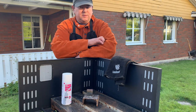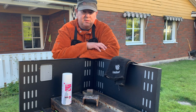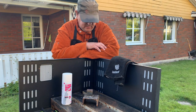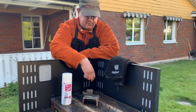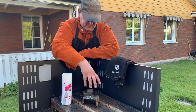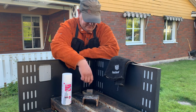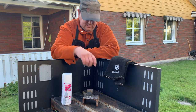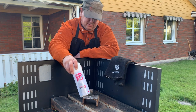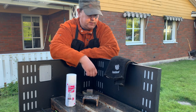So anyway, that wasn't too bad. It was a first test. I think if I spent a little bit more patience and time, I could get better welds. But I must say, this was already stuck on the way I would need it to be. So this is kind of a model of what I intend to do, put together. So even these crappy welds will hold for what I need. And then I used this anti-stick on the nozzle to prevent getting gunked up too badly.